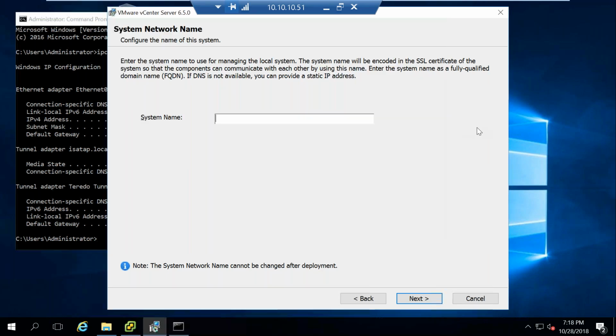Wait a sec. Is this a static IP address or a dynamic IP address? I think dynamic, I guess. Dynamic. So should it have a static or a dynamic IP address? Static IP. It should have a static IP address. So first of all, change it to a static IP address.